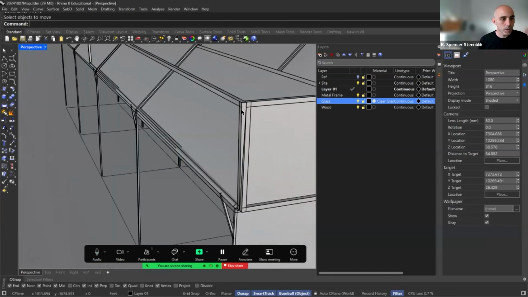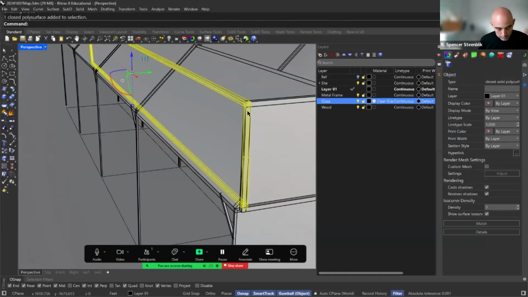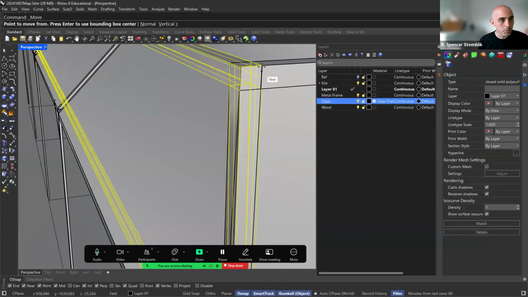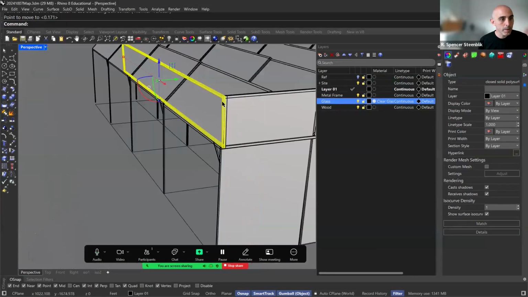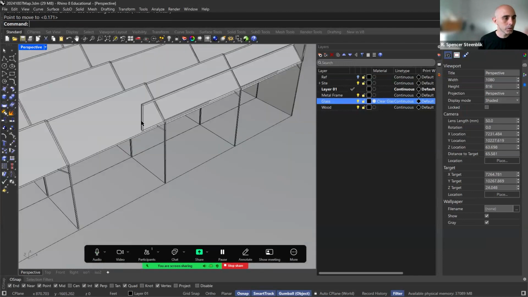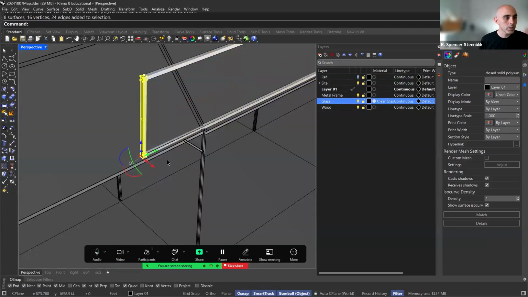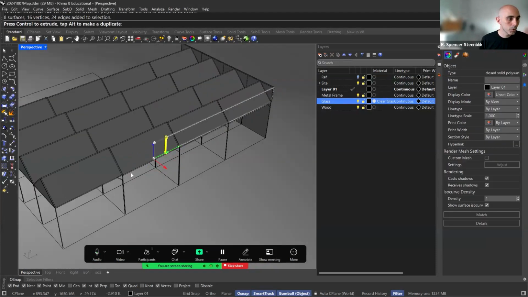I don't know why these models are not clean. Let's see if we can get them clean. Obviously, I'm rushing to model, so my model's not very clean, but I'm not sure why it's not so clean. And then I'm going to isolate, or maybe I'll select inverse and lock. So I use this one here, and I'll just do invert and lock. And now I can take this edge and pull it down.